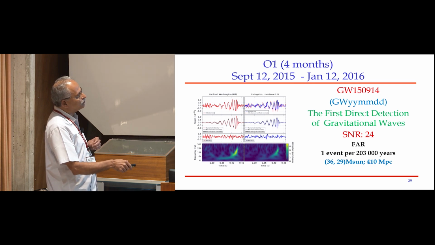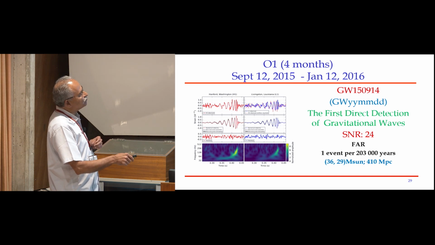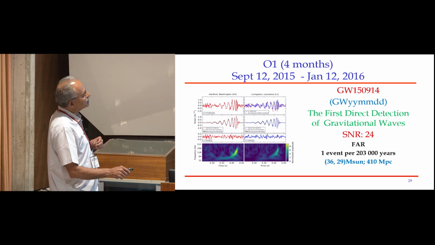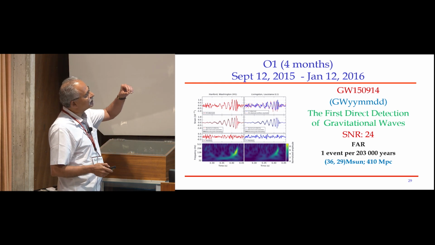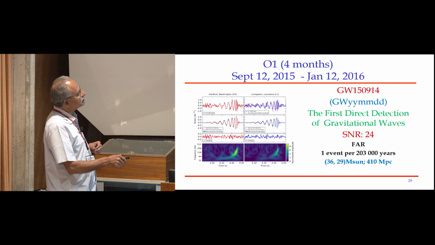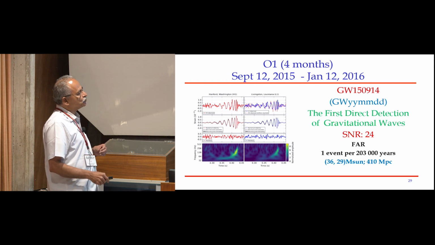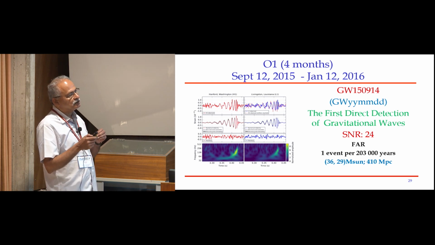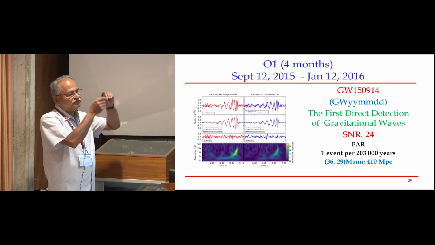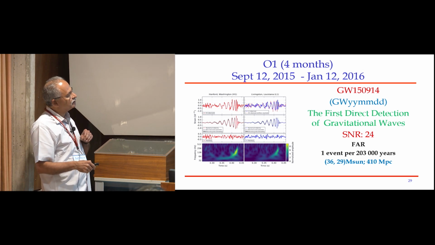The signal looked very similar in both. When you look in more detail, the waveforms look very similar, with a slight shift because, as I told you, the detectors are at different places. If you shift it by 7 milliseconds, the waveforms match very well. So you are sure about it, because two detectors which are very far away see the same signal. It cannot be created by some instrumentation artifact.